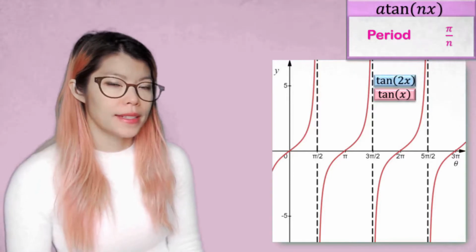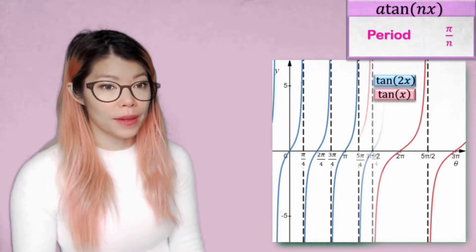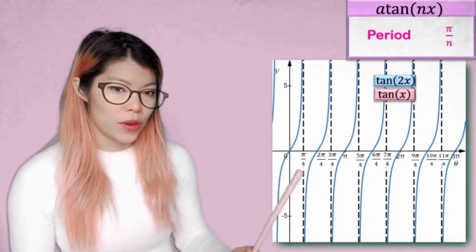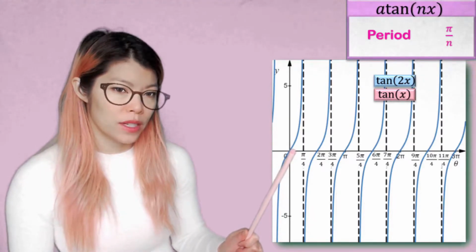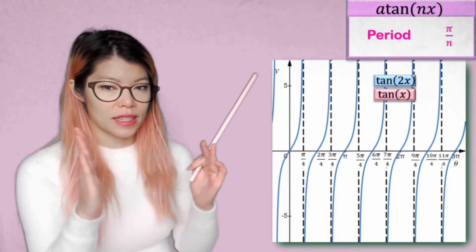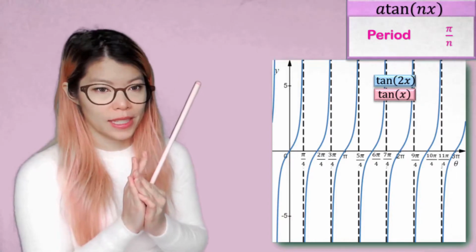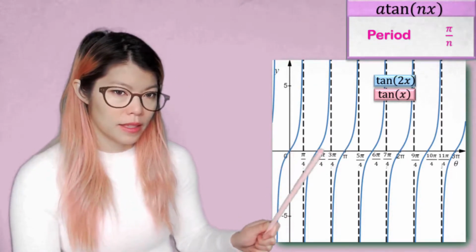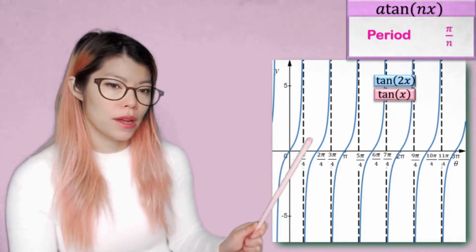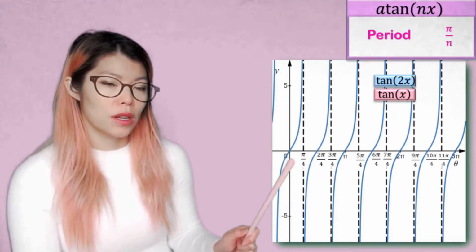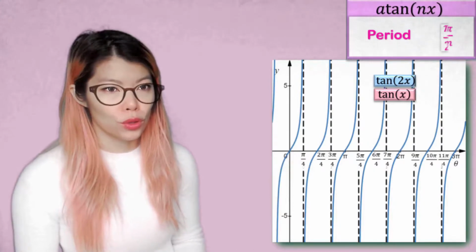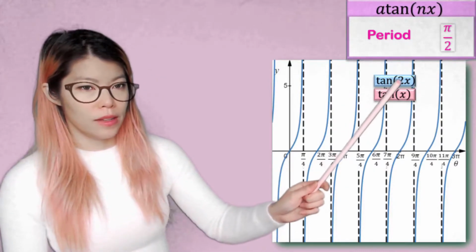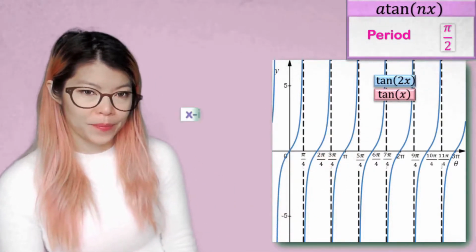What about if we had tan 2x? What would it look like? It would look like that. And we can see that the period is different now. It's much faster. It's as if the graph has been compressed this way. So it repeats itself at not pi, it's done it twice, at half of it, pi on 2 or 2 pi on 4. So the period now is pi on 2. So in other words, that little 2 affects the period.